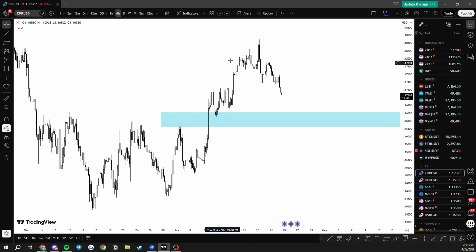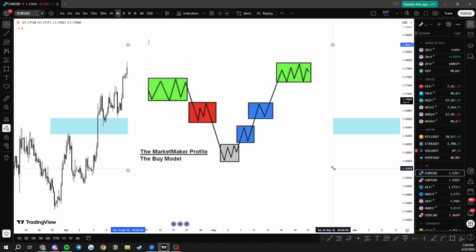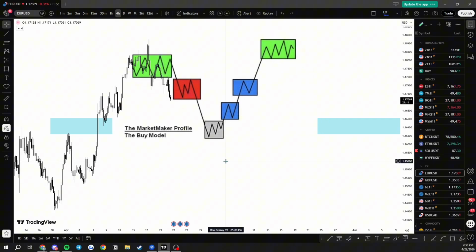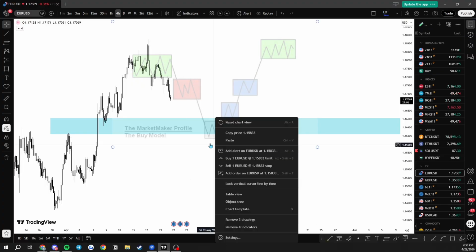Let's see if maybe there's a little market maker model on here. Not the cleanest. Let's bring up the schematic again. Hopefully everybody who asked for the schematic yesterday was able to get it and look it up. Where is it? Here it is. So it's not the prettiest, but I would be expecting something like this. Something like that. Turn that transparency down. We'll lock it in too.